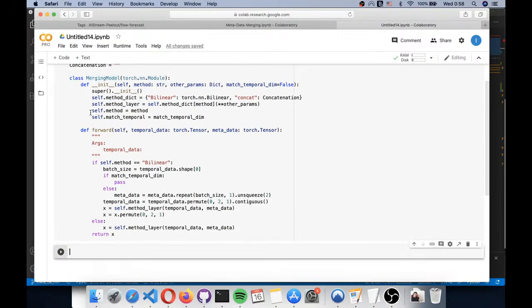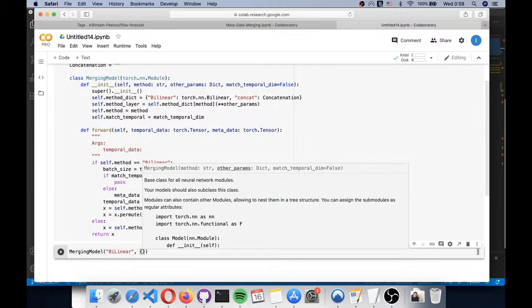Yeah, looks like that works. We'll throw up the merging model now. What's our method? The method is, we're obviously testing bilinear. Other params.